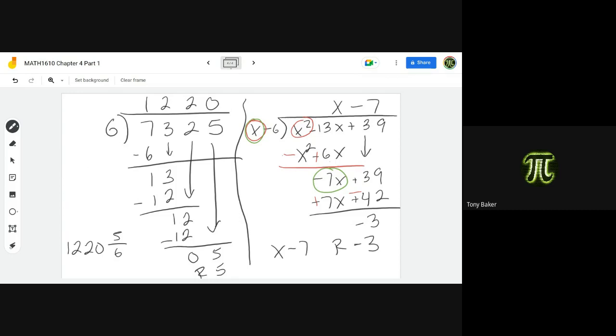Before I switch over to Alex, questions on the process there? Do you see the connection between the two sides? It's very similar in the process. This one's a pretty simple case with just the x minus 6. We will get into more complicated cases where there is a little more work involved.